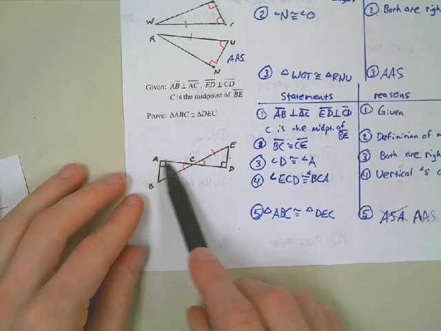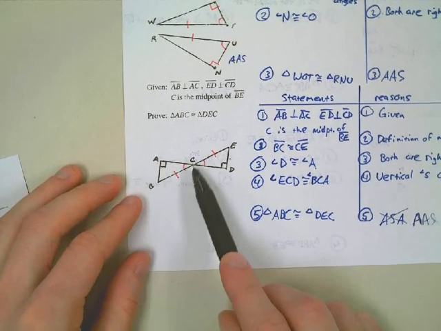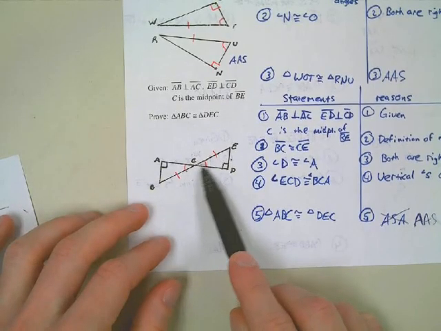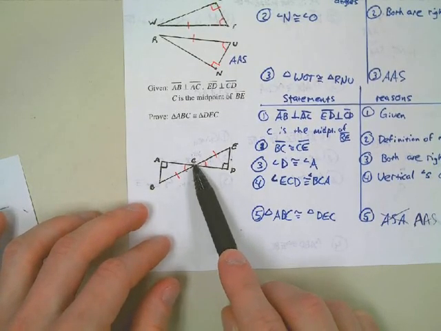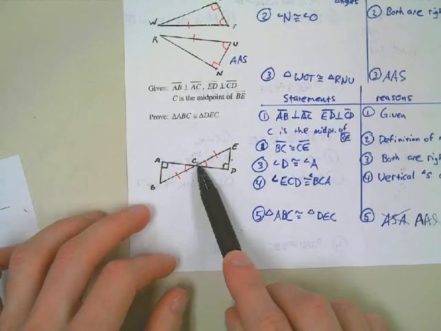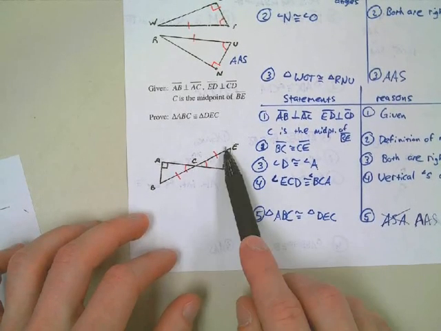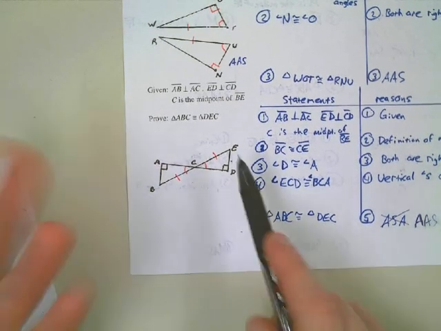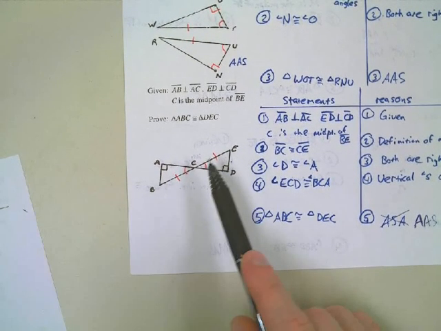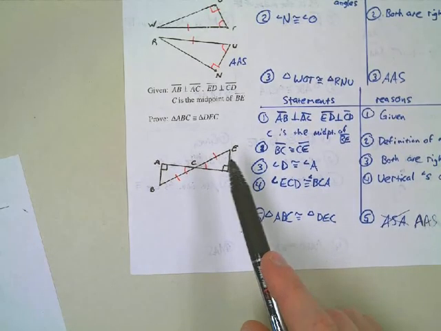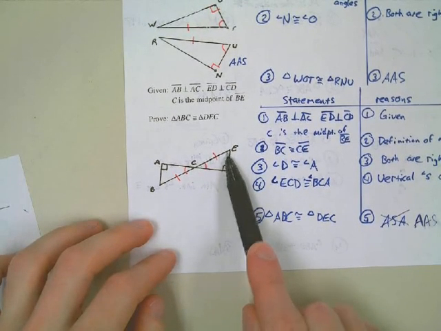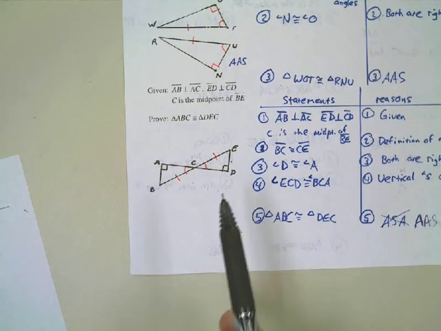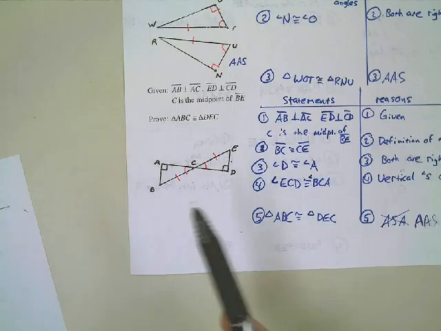And then same thing over here. If I want to name this angle here, again, C is the point, so C is going to be the middle letter, but now I'm looking at ECD or DCE. Okay? But you can't just use these 3 letters any way you want. For example, if I just said CED, well, E is the middle letter, so that means the point of my angle would be up here. Well, that's not the angle I would be talking about. I want to talk about this one. You see what I'm saying? So use the point of the angle to help you figure out what the middle letter's got to be, and then the other 2 letters are just whatever order you want from the sides. Okay? All right. But these, they're given to us in order.